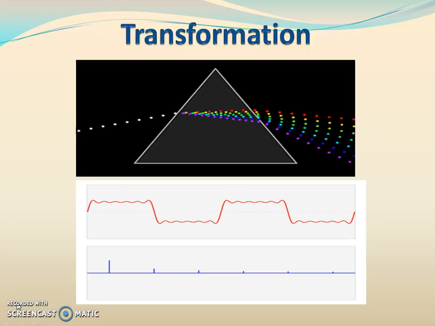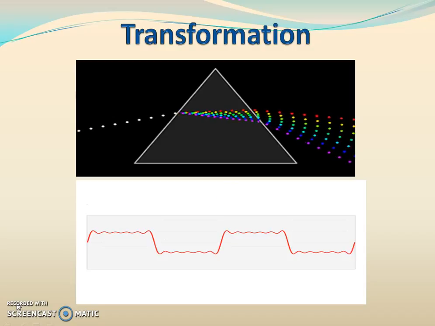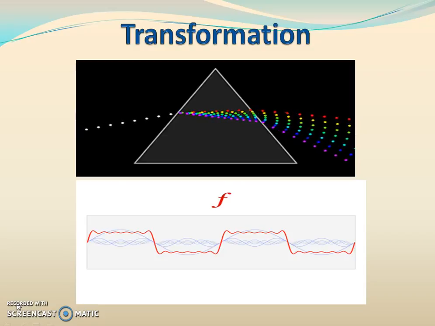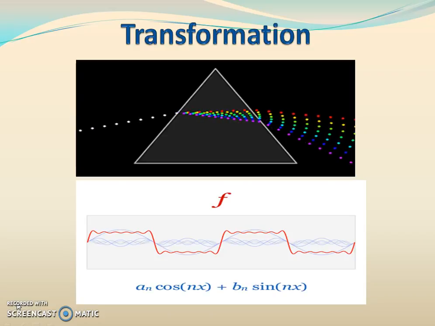Hence, analysis of light into color is actually form of frequency analysis. The prism splits white light into separate colors, that means different wavelengths. What the prism does to light, transform does to signals.